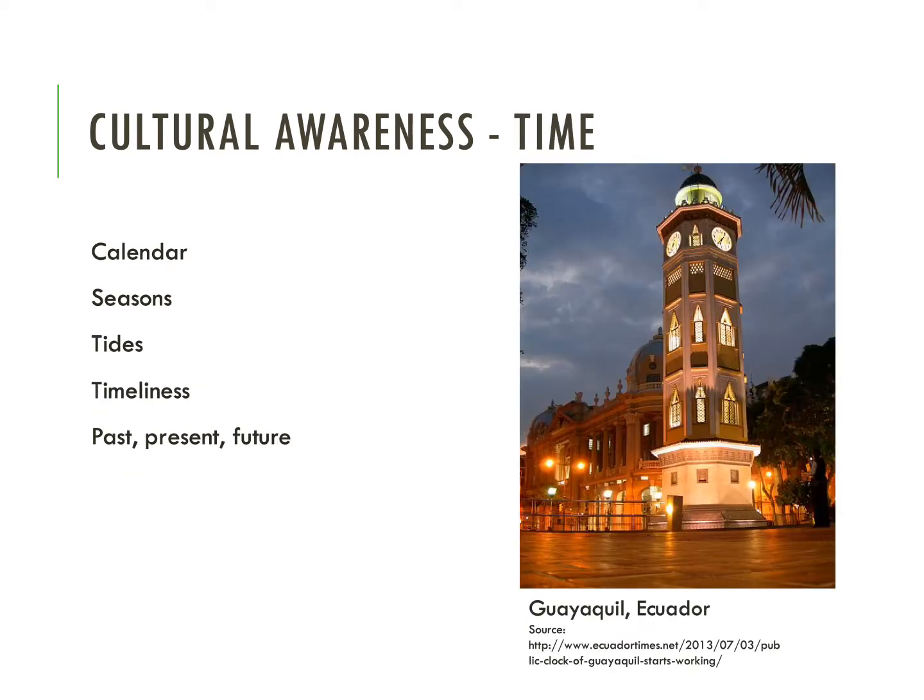Another cultural dimension is time. Different cultures approach time in different ways. An obvious difference may be the actual calendar used by a culture. The Western calendar used in the U.S. may not be the same one used by local indigenous peoples. Agrarian and fishing communities may base time more on seasons and tides than dates on a calendar.